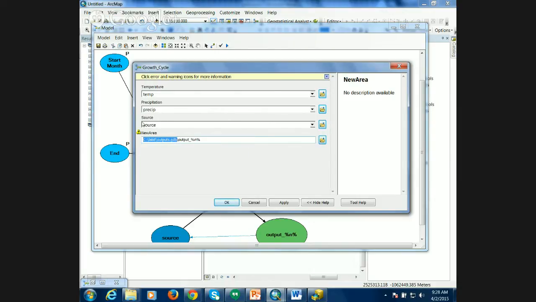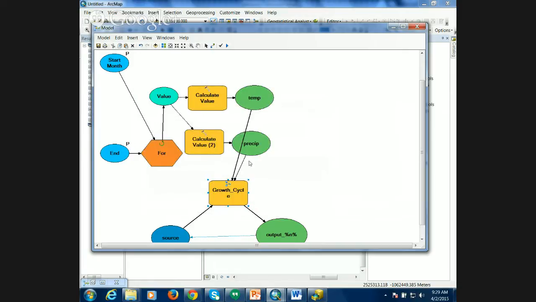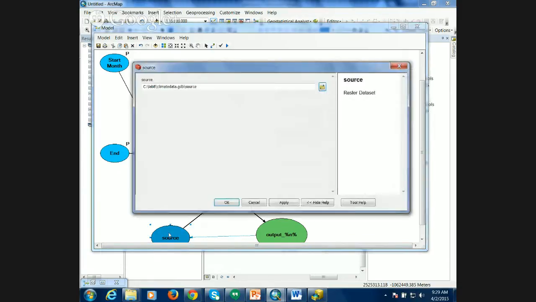Oh, by source. Okay, sorry. So yeah, the red X by source, that's the problem. It's saying that it can't find that value. So if you click that and go back to source, open up source for me.